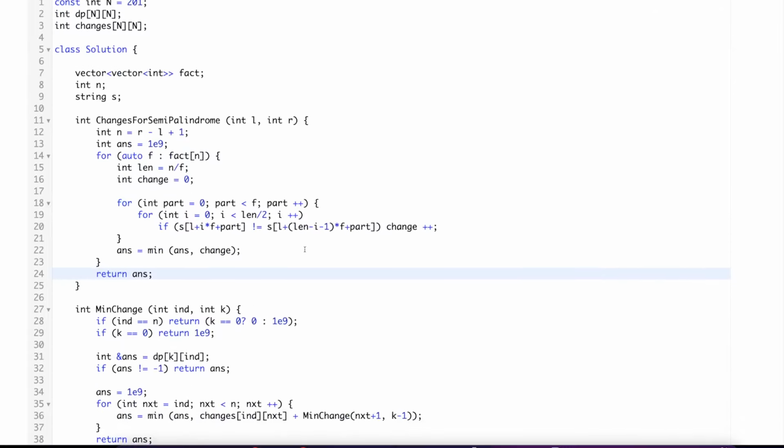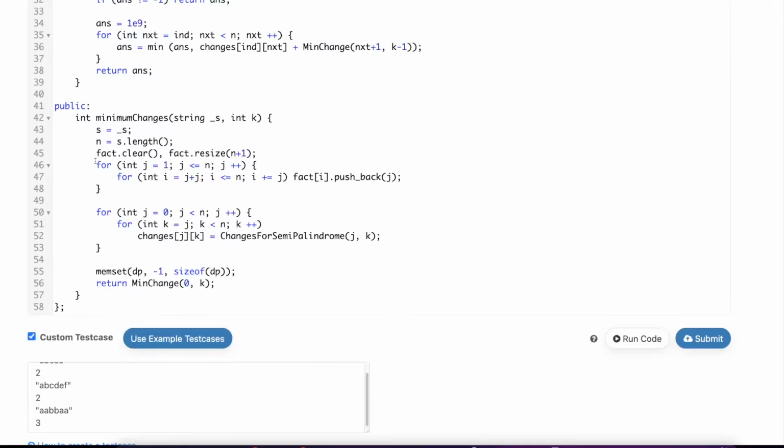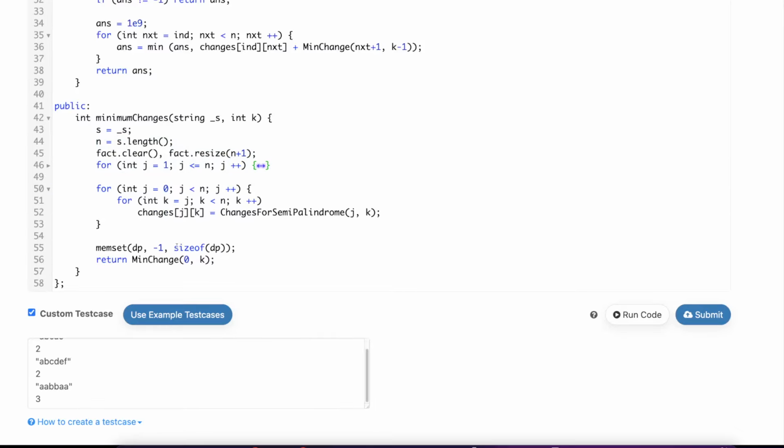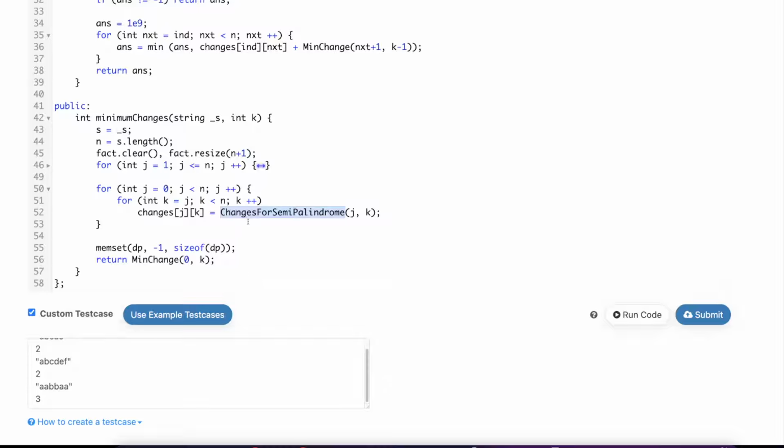The code is very straightforward. As we discussed, this is finding the factors of a given string, which I am ignoring. I assume you already know this. And then as we discussed, we first call this function for all the pairs, or all the substrings, in the given string, right? So for all j, k, we'll call this function and compute the values. So this will be the order n cube root n by 2 piece.